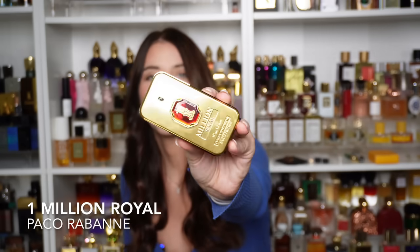One Million just keeps getting better and better throughout the years. We're talking about One Million Royale by Paco Rabanne — just one of the best of 2023. Literally every single woman I've shown this scent to has loved it. When I show them other scents, even expensive niche fragrances, they picked this one. Women just go nuts over this and say it's very sexy and they'd love to smell it on a man. It has that classic lady killer combo: cardamom and lavender, plus tangerine and benzoin, with a very sexy sweetness. It's very creamy and it's a top contender for things like La Nuit de L'Homme. Women absolutely drool for One Million Royale, and I'm one of them.